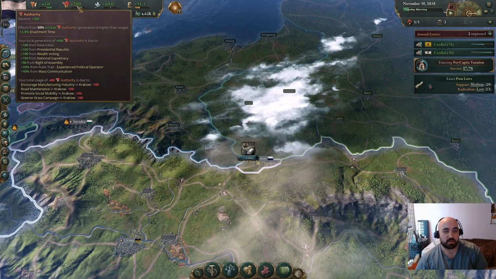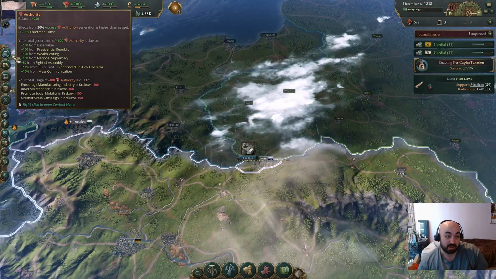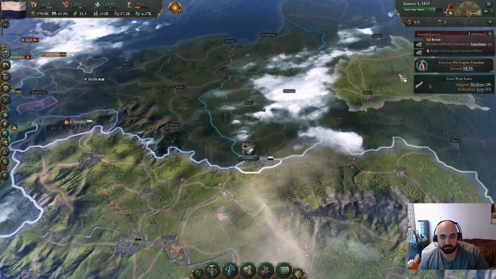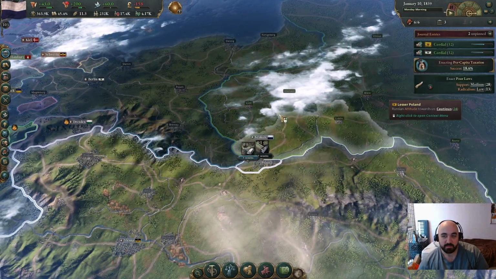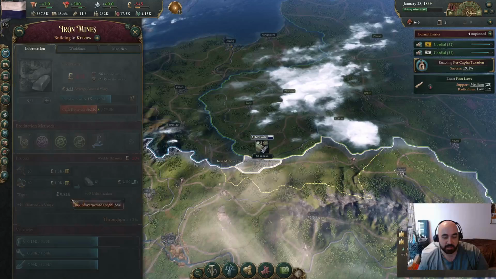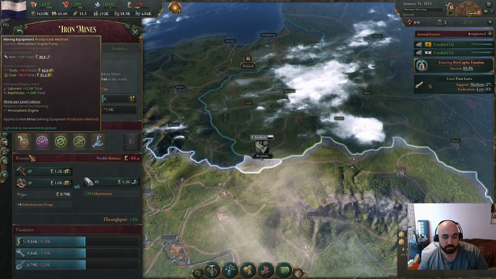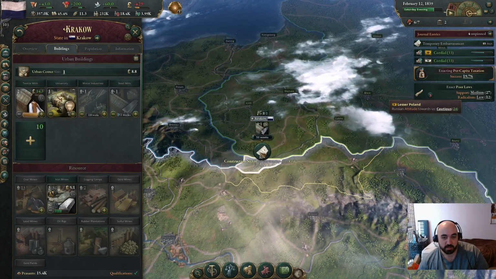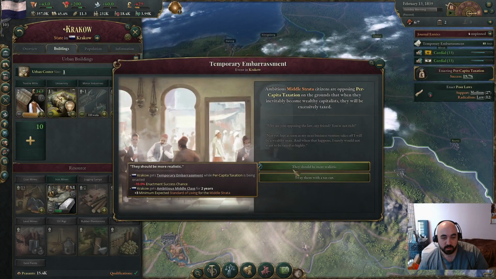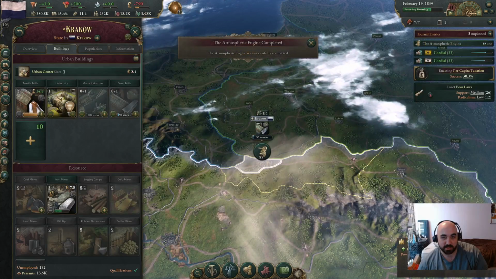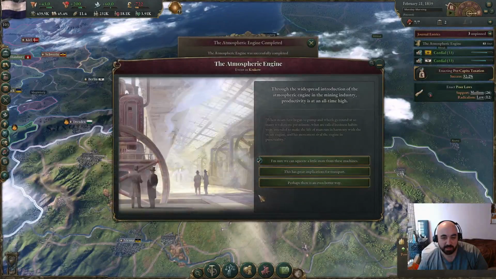Yeah, we're just floating the extra authority for the decreased enactment time while we have the really strong IGs, while these landowners and stuff are still recovering, which they are beginning to recover. But it's okay. It is what it is. And so we're going to get the atmospheric engine pump event soon here. Once this fully employs, we will just use this. The minus tax income is pretty insignificant at our size. And we get the atmospheric engine pump event as promised.